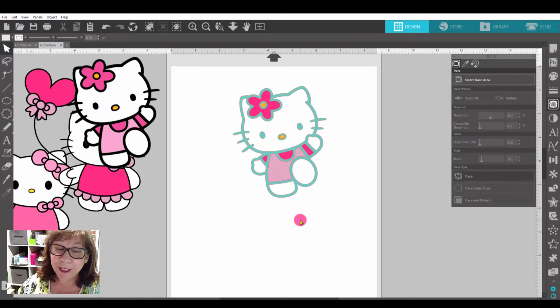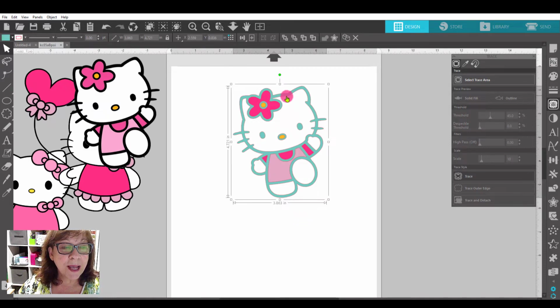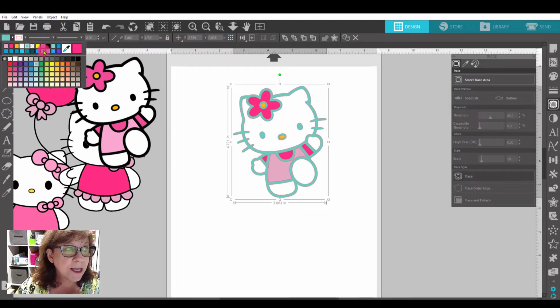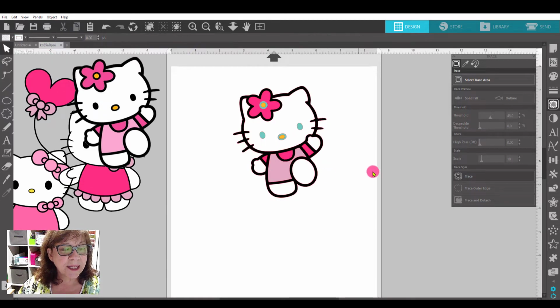Okay, she's just about done, y'all. All I have to do is go ahead and click this outermost thing again, and I'll know I have it clicked because you can see that the green color is showing up in the swatch area. So I'm going to change that to black, just like that. Okay, something's messed up, right? Her eyes, this little bit around the flower, and around her nose.